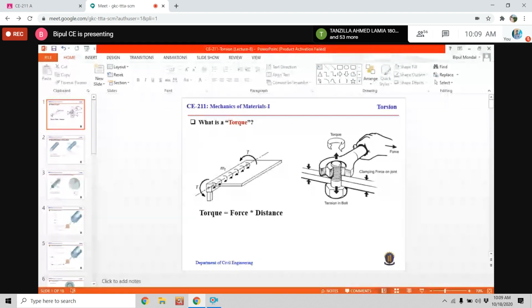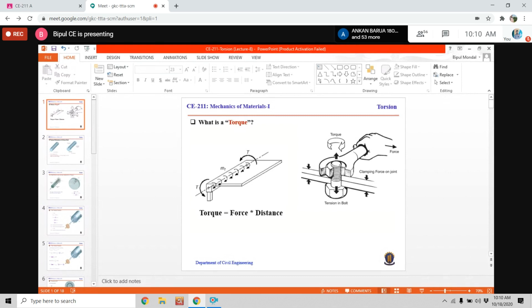Torque is similar to a moment or bending moment, because in bending moment, how can you calculate the bending moment? Bending moment is the product of force and distance, or sometimes the distance is known as lever arm. Okay, and similarly, torque is also determined by the same process. That means the torque is equal to force and distance. So torque and bending moments are almost similar, but the responses of these forces are different.